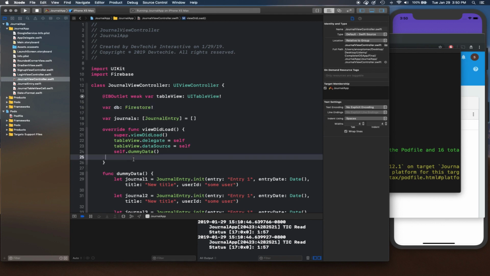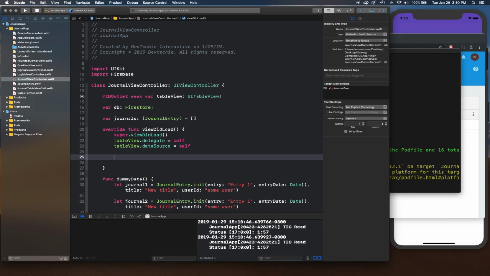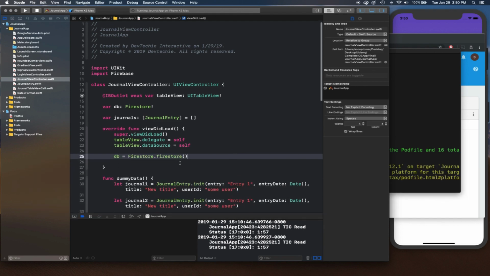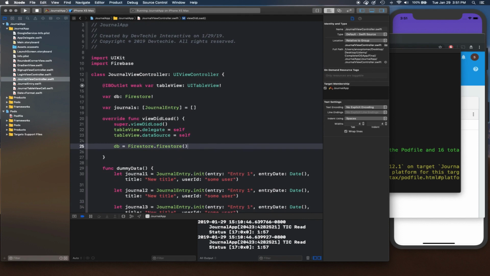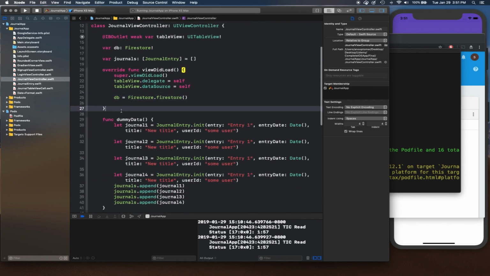Now we're going to initialize this database. We're going to remove this dummy data for now, and I'm going to say db is equal to Firestore.firestore(), which initializes our Firestore database. Now we need to get the journals that are stored in our Firestore database.